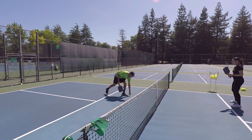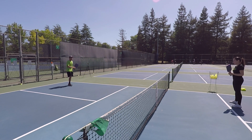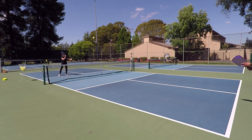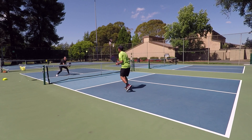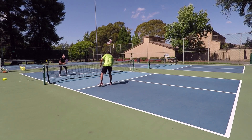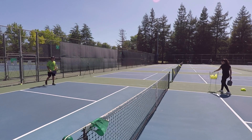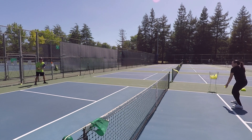She did a really good job on that initial drive. She hit a good solid volley, and I couldn't quite get in there — that was really great. So I made it up to the net, and that was a really good initial volley from her on that fourth shot.